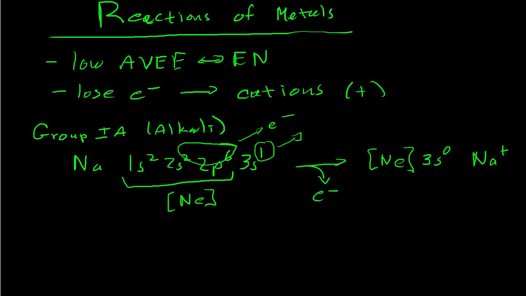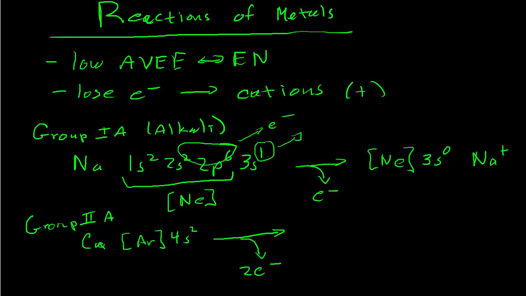So sodium will readily lose 1 electron, but not more than that. And we'll figure out that most of the group 1A metals do the same thing because they have this outer s1 electron configuration. Similarly, we will determine that metals like calcium that have a 4s2 configuration, so this is one of our group 2 metals, one of the alkaline earth metals, that this element, calcium, will tend to readily lose 2 electrons to form a 2+ charged ion.